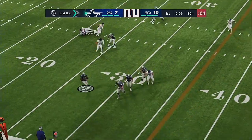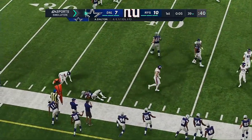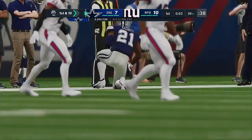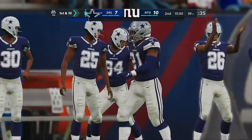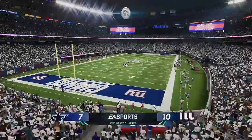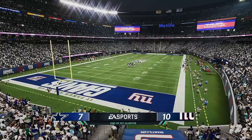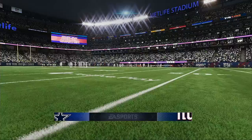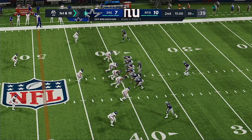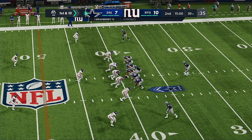Third down, a shot here for Dalton. They'll set up the screen to Elliott. And he's got the first before he's brought down at the 39-yard line. It's a 9-yard pickup on the play, and it'll move the chains. Let's give a little credit there. The offensive play caller sensed that the screen pass was available. Whenever you're getting a lot of heavy pressure towards your quarterback, that's when you're thinking about running the screen and using that pressure against the defense. And it worked very well there for a first down.